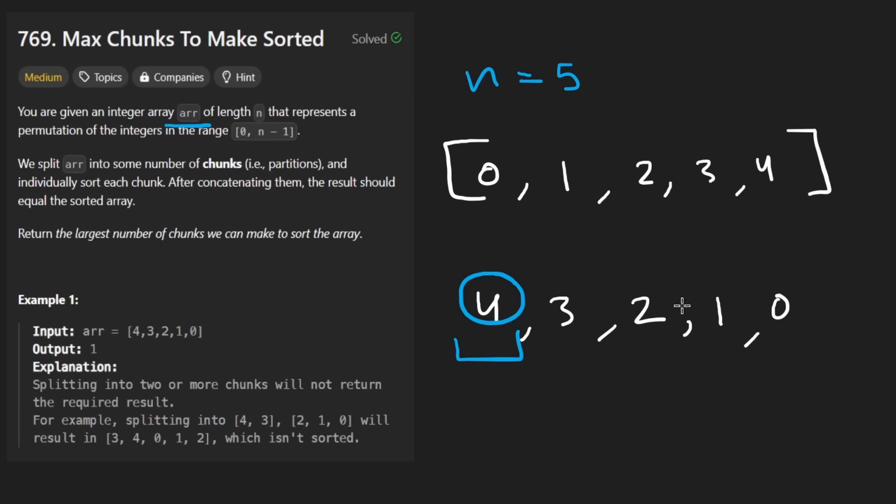Well, at the very least, we know that we need a zero in this spot. So would we just wait until we find the zero? Would we just say this is the partition? Well, yes. In this example, it is the case. So naively, you might think, okay, I need the zero in this spot. As soon as I see the zero, I can just put the partition, right? Well, not quite. Let's think about it. Don't just go based on the first example. Feel free to come up with examples of your own. Sometimes that is necessary to solve these problems. So let me swap these. Let me put a zero here and a three here.